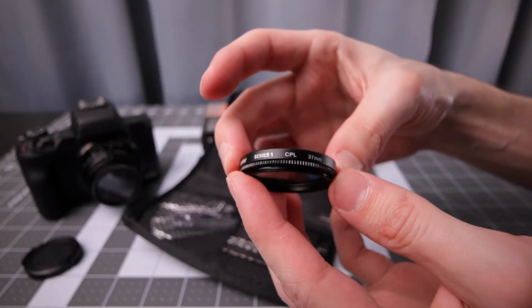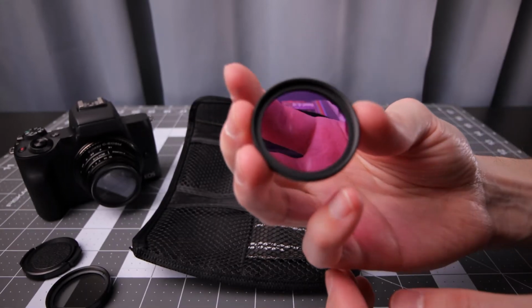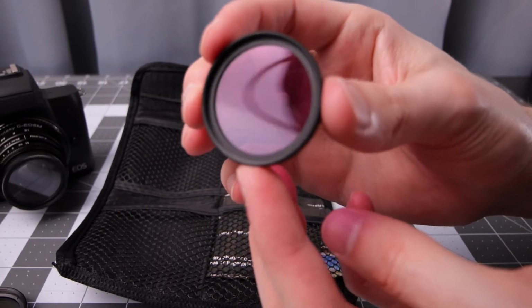Here's the circular polarizing filter. Of course, you've got an adjustment to it so it'll function properly. Doesn't look like it has a coating. And we've got the fluorescent filter. You can see a very large, strong tint to this one. I don't think I have any fluorescent lights to test this one out.